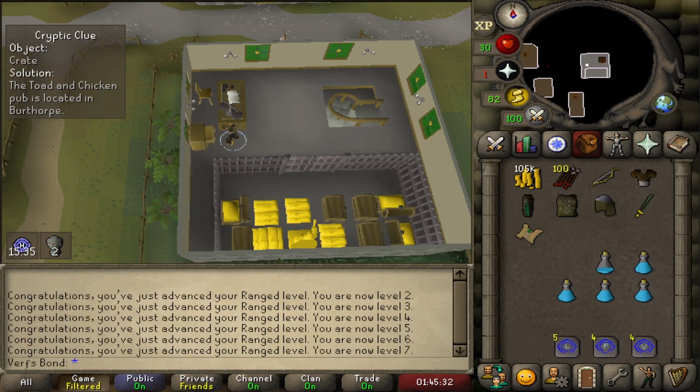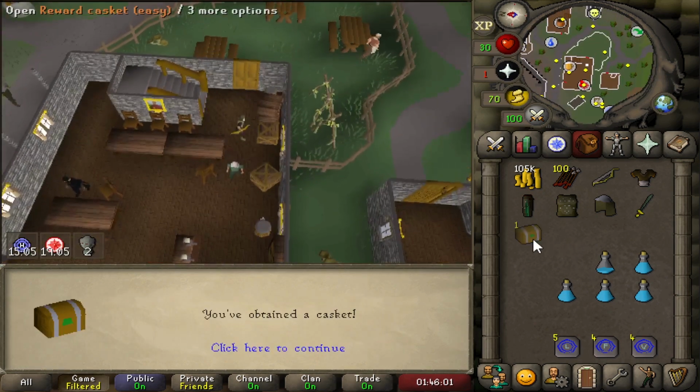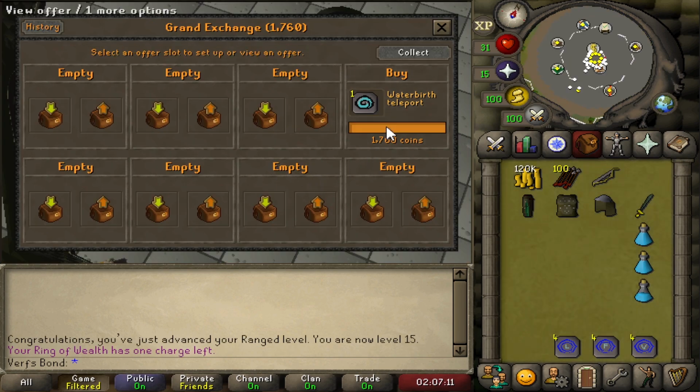And the last requirement for the quest that I needed was 30 range, so I decided to do some early ranging on goblins, got myself another easy clue, and I managed to get another 13k reward, so not bad. I finished 15 ranged on goblins, and I bought myself a Waterbirth teleport tab.